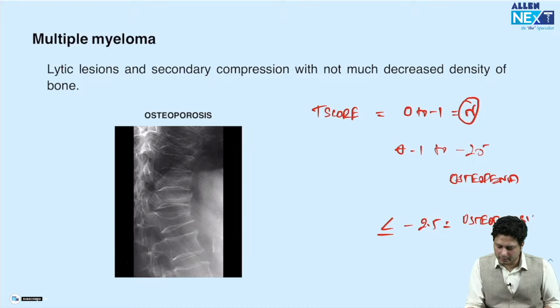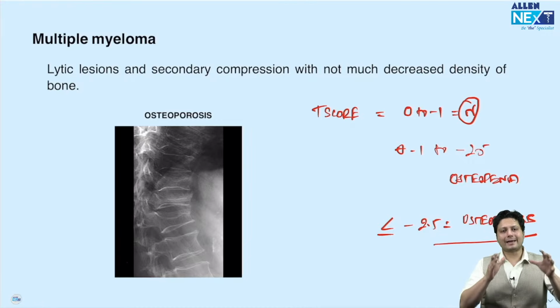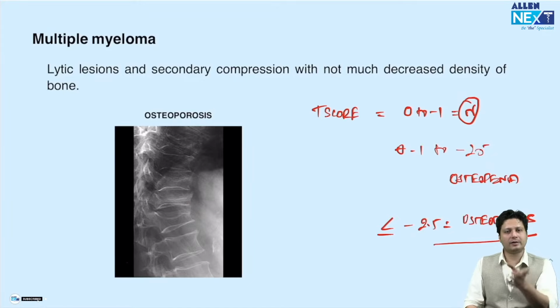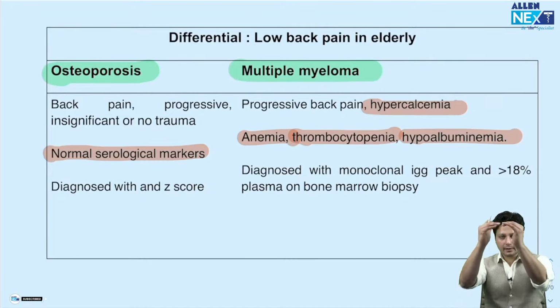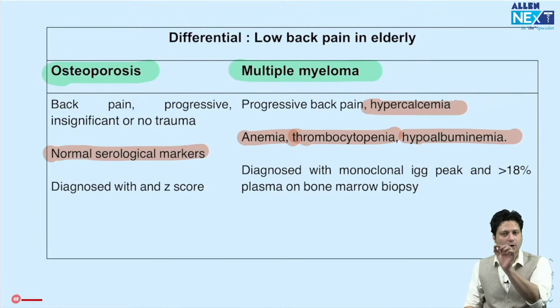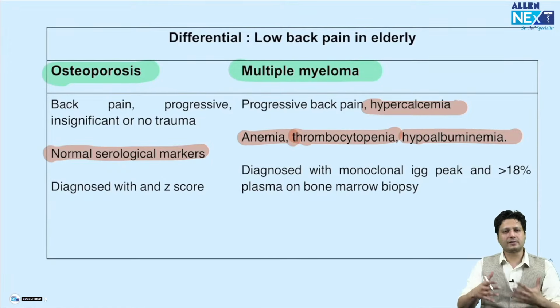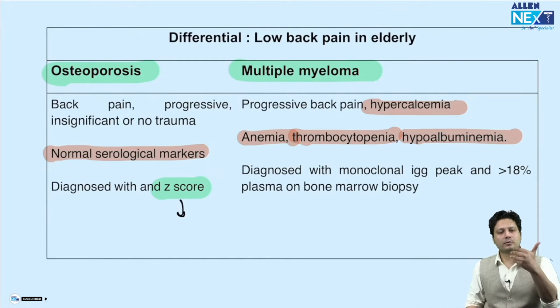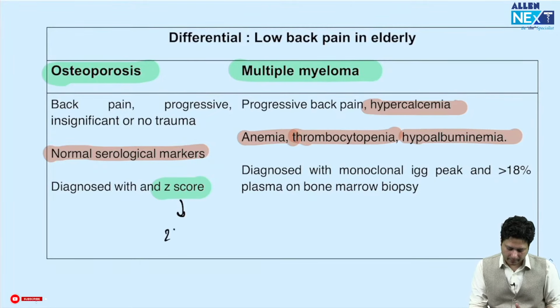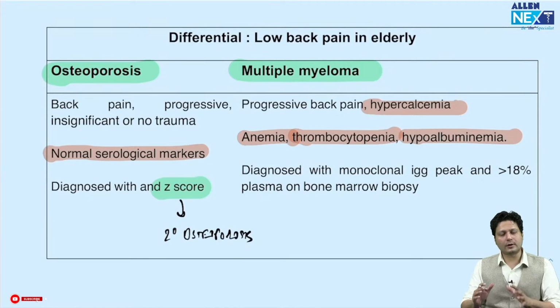So this is what the T-score is, where you are calculating the bone mineral density of the patient against that of a 30-year-old individual. You are comparing the bone of a patient with the normal, and there comes a T-score on the basis of which you will quantify the osteoporotic abnormality. There is another score which is known as Z-score. Although no question has been asked till date related to the Z-score, we are expecting that they can ask a question related to Z because it is for making the diagnosis of secondary osteoporosis. T-score is for the diagnosis of primary osteoporosis.